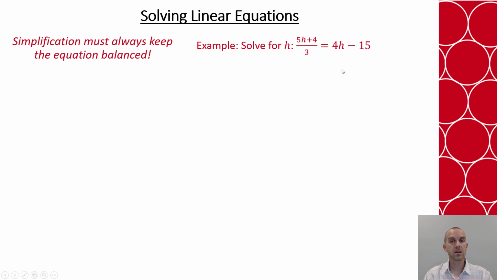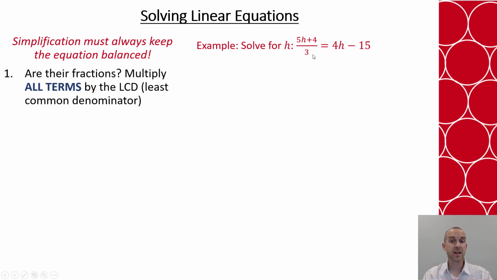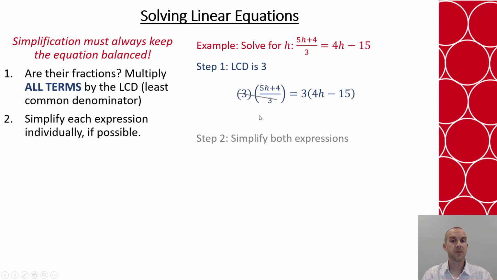Now what happens then if we get a little more complex? Here we do have a fraction. It is with a denominator of 3. So since there's only one fraction, we'll say that is our LCD. That means we're going to multiply every single part of this equation by 3. By doing this, my 3 will simplify the other 3 so they become 1, leaving me just with my numerator on the left-hand side. Now I'm going to simplify the rest of my expressions on the left and on the right. If I look at my right-hand side, I want to distribute the 3 to both terms. This means 3 times 4h will become 12h, and 3 times 15 will become 45.